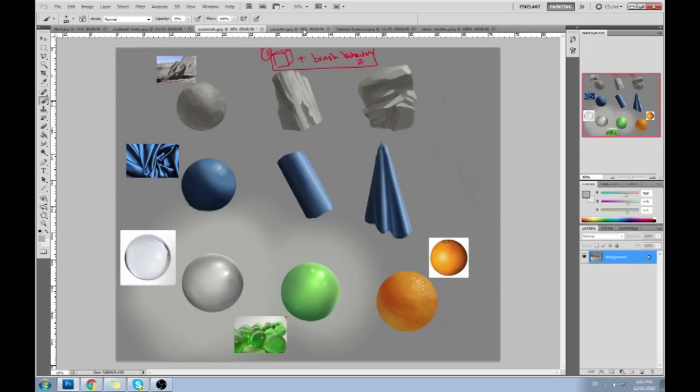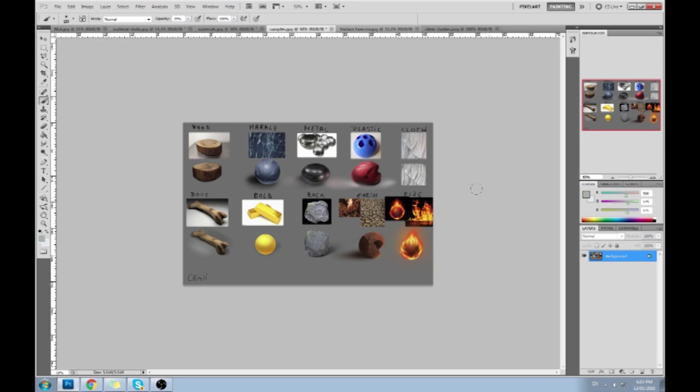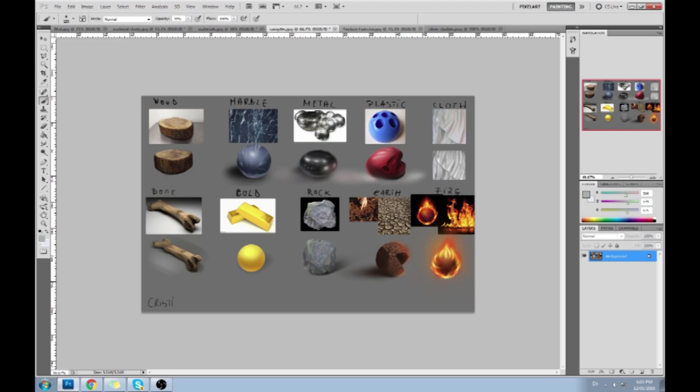Okay, let me run over this one here. Some of these require micro textures, so your brush has to be like 1 pixel, and you really have to do that. You got to go in and darken, shrink your pixel. Right here for fire, if you want the best tools to paint fire, it's pretty much dodge and burn. And what you're trying to do is create the amount of contrast that happens when something is burning, actually turning black, versus the bright fire that it's sourcing from it. So you're going to have to find a balance between both.